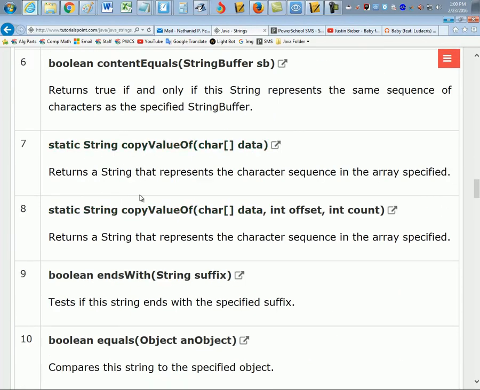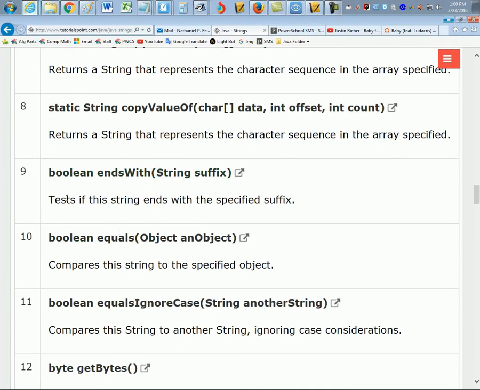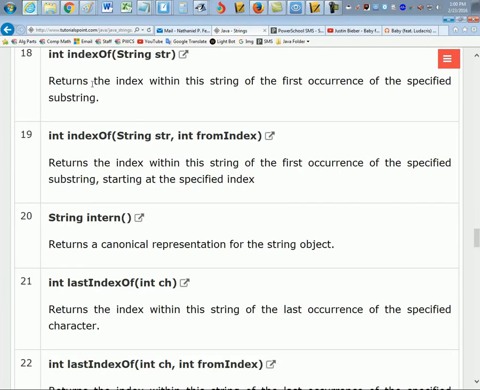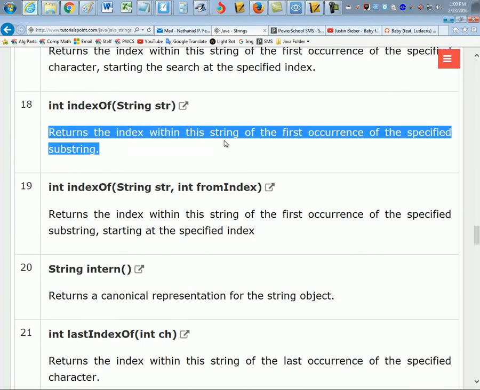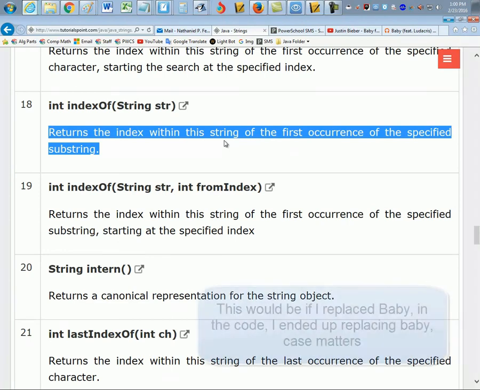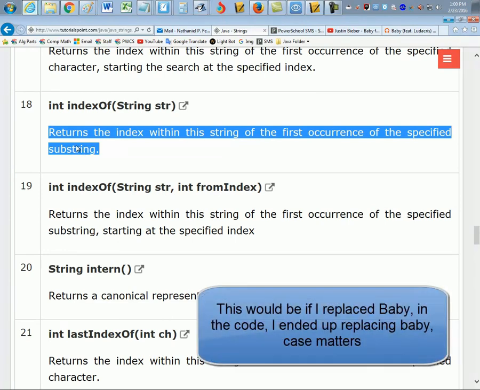We could do copy value of ends with, there we go, this one. Returns the index within this string of the first occurrence of the specified string. So what this is going to do, it's going to turn baby, baby, baby into Cena, baby, baby.